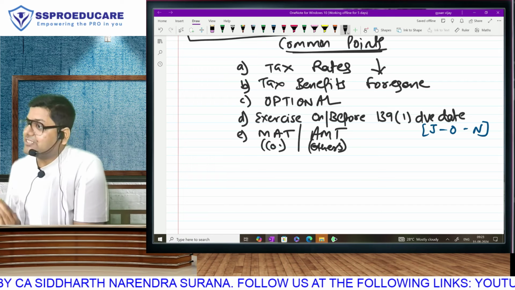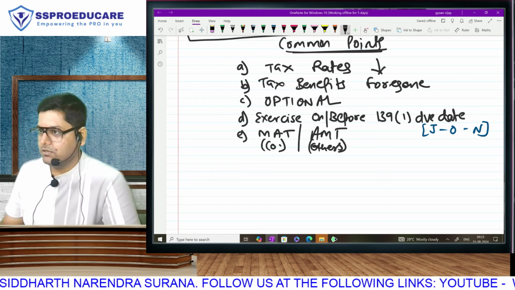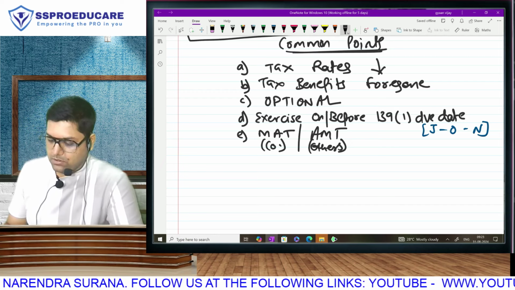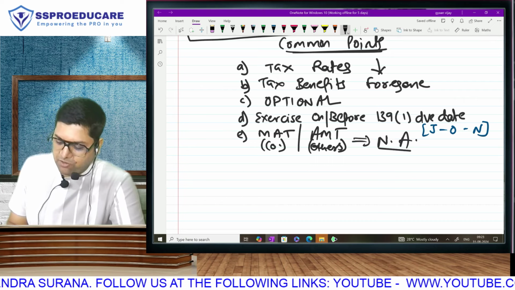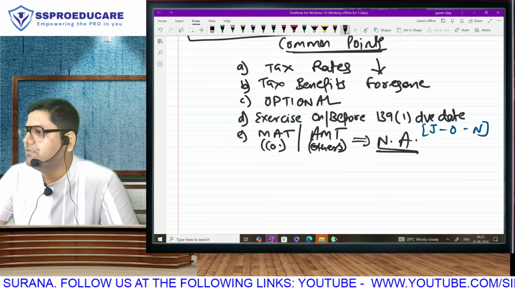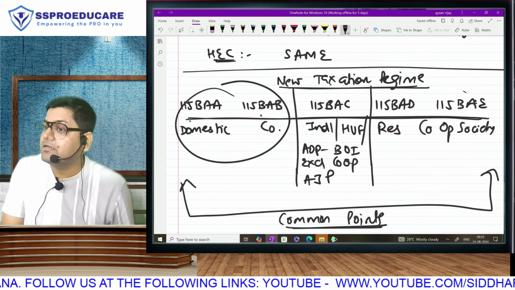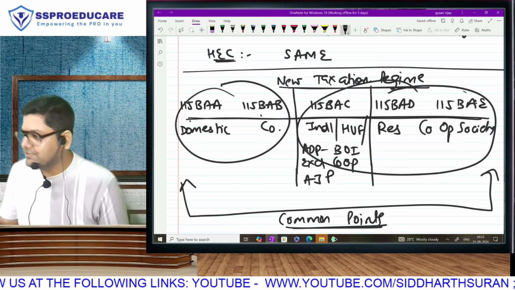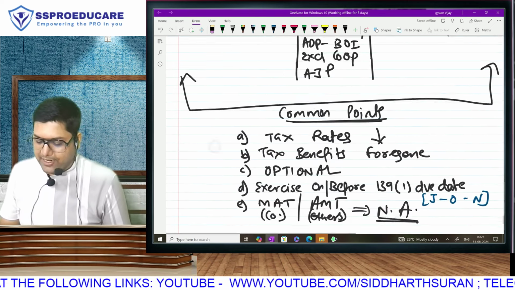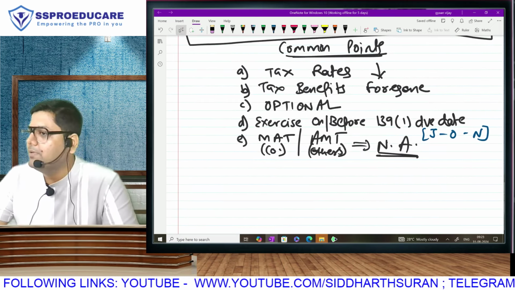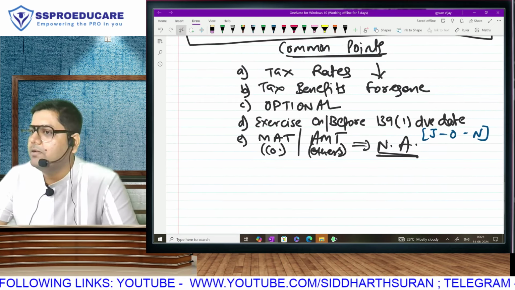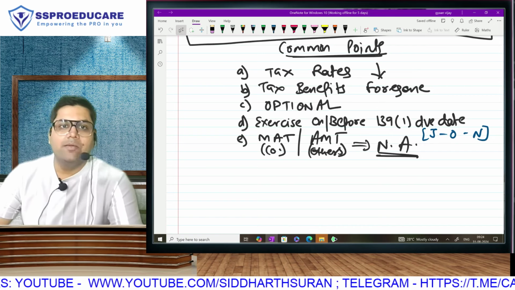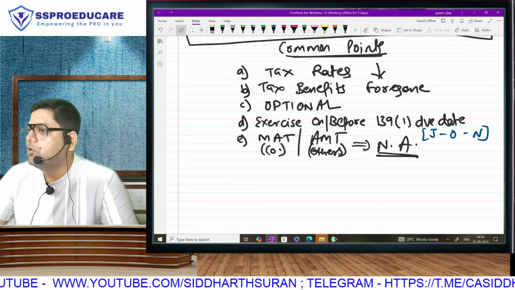And MAT and AMT are our chapters 15 and 16, the last 2 chapters of volume 1, whose PDF I have also given you till now. Ladies and gentlemen, one big piece of news for you in the new taxation regime. They have MAT, but not in the new regime. And they have AMT, but not in the new regime. MAT, AMT changes assessee by assessee. In the new regime, MAT, AMT will not be applicable. Meaning, any assessee who goes for the new taxation regime does not have to calculate or pay any minimum alternate tax or alternate minimum tax. Only normal tax is applicable.